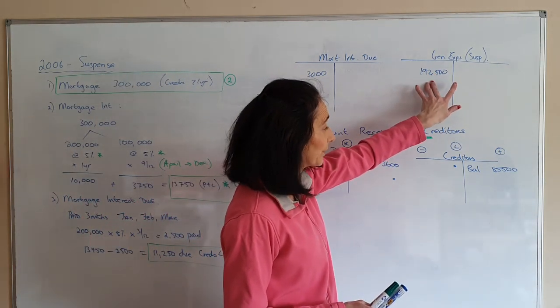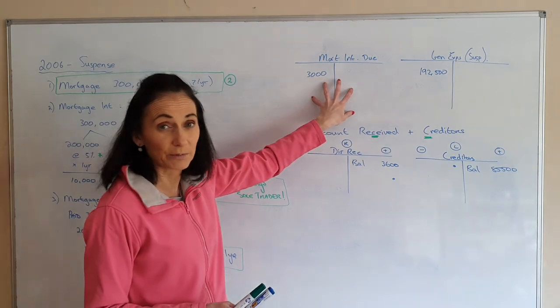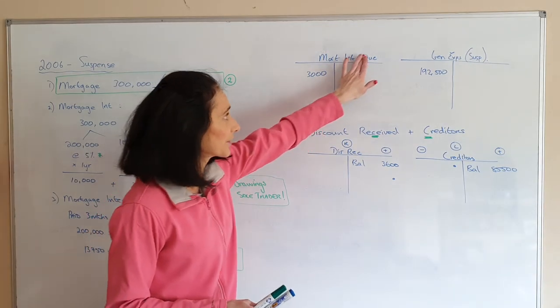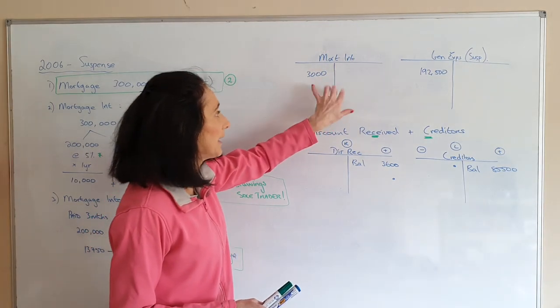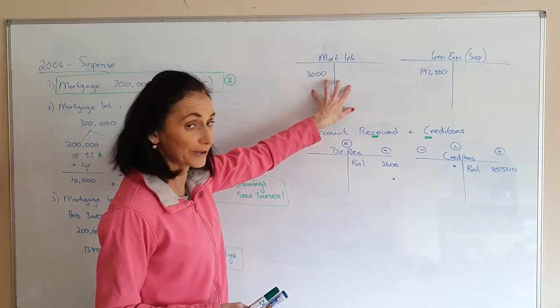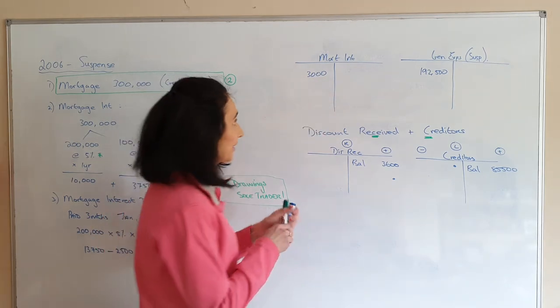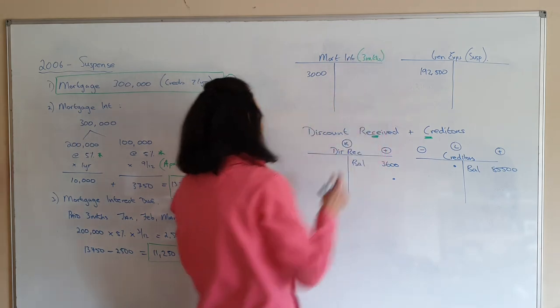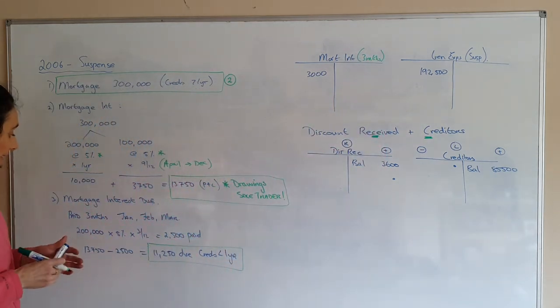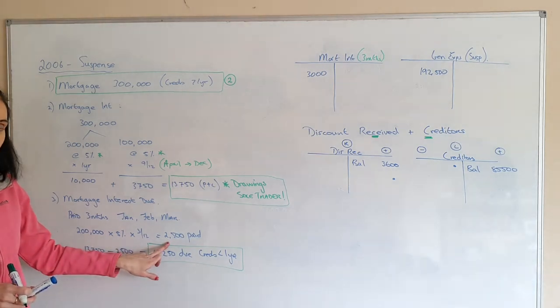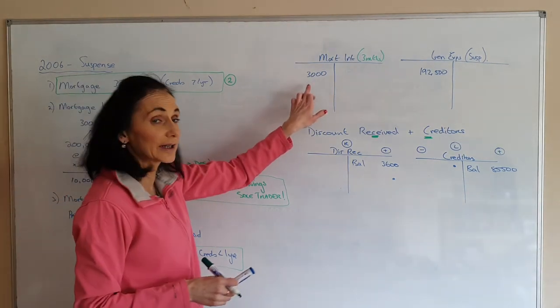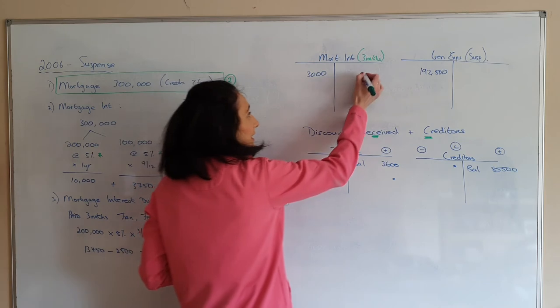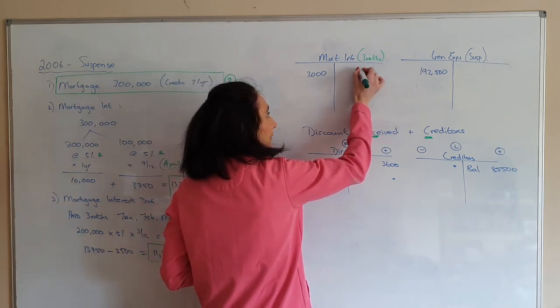So I opened that up. They said there was a problem with the mortgage interest due. And so not due, so mortgage interest paid. And they said that was 3,000 for 3 months. Now, just put in 3 months there as well. We just worked out 3 months, and we said 3 months was 2,500. So this account is wrong by 500. So you need to take 500 out of here on the credit.